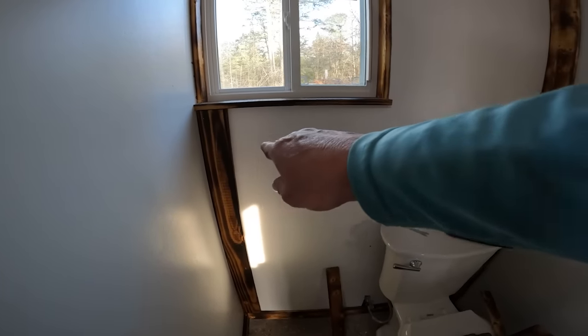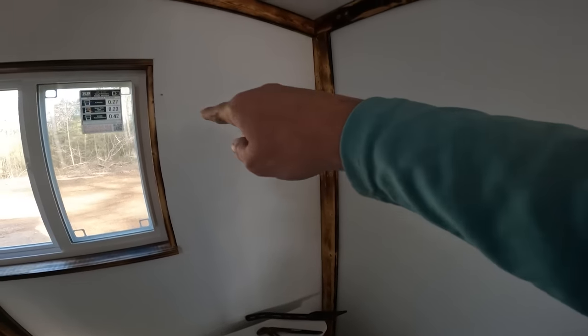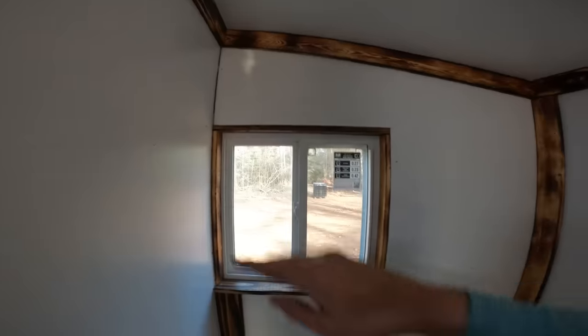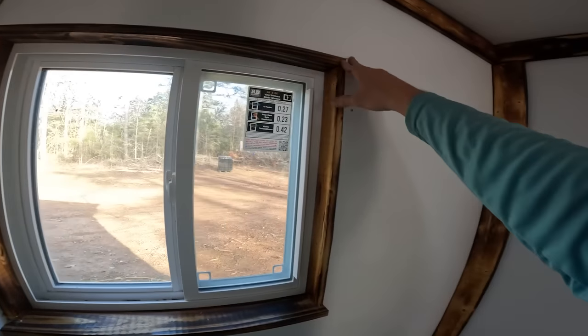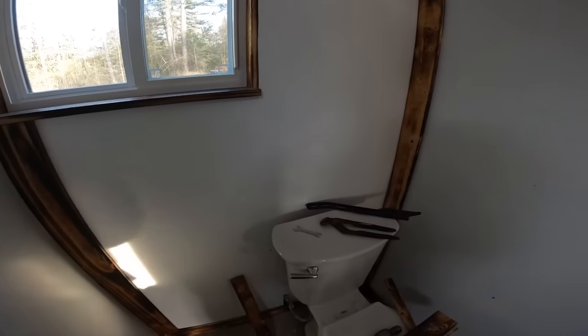A couple right there, a little bit over the toilet, and then it will go all the way across, and then it'll end up stepping up here, and then once it gets there, it will go all the way across there. So there's no point in putting all of this up yet because I'm gonna have to tie it in with the shelves. Looks good though, guys.